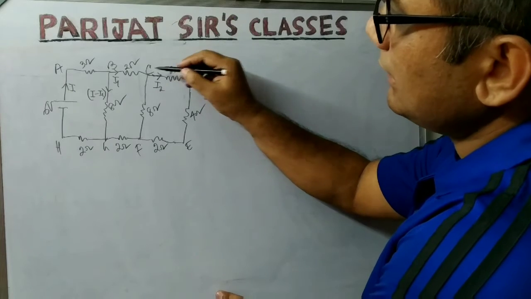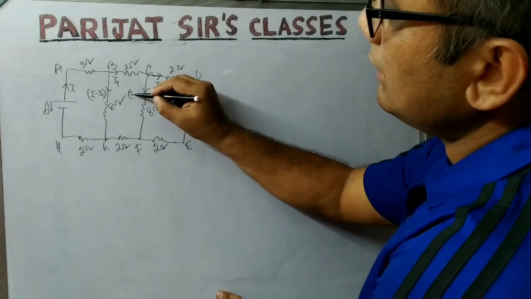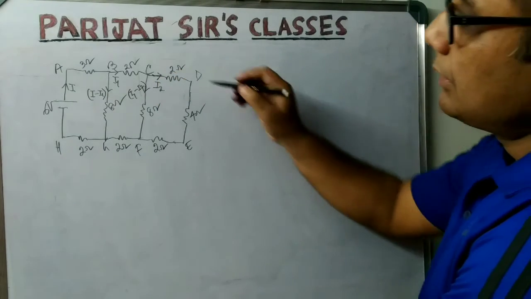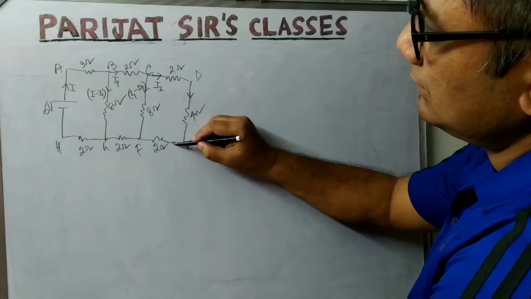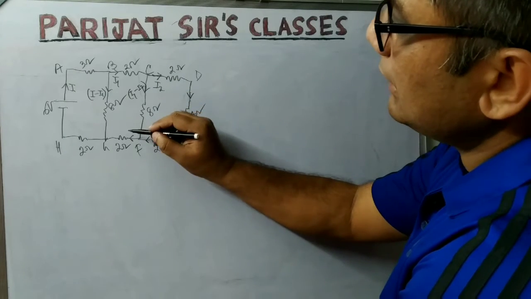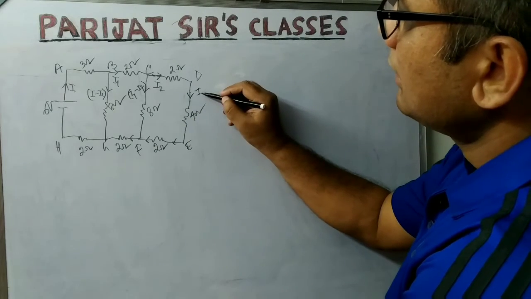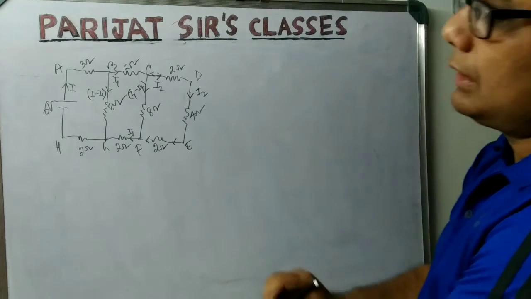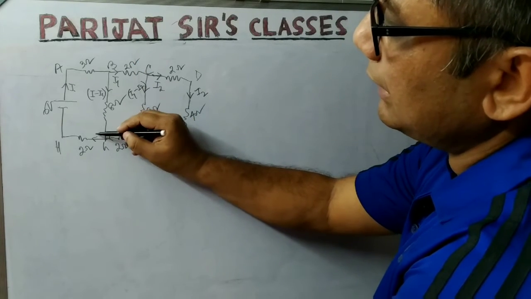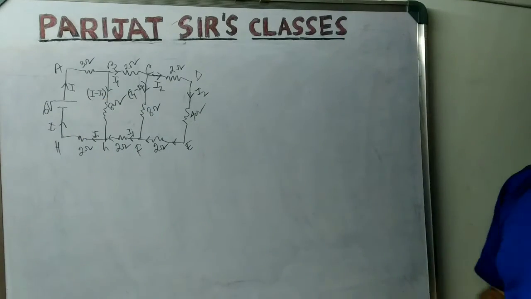Now this current I1 is going, and out of that I2 is going here. So what is the current going here? I1 minus I2 is the current going here. Now this I2 current is going like this, and it is meeting this current. So this current is again coming, I1 minus I2 plus I2, so this is basically I1. Now this I1 current meets the I minus I1 current and becomes I. So basically the total current which was coming out is returned.